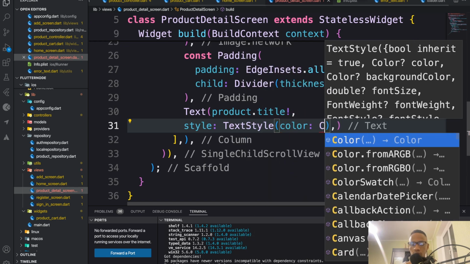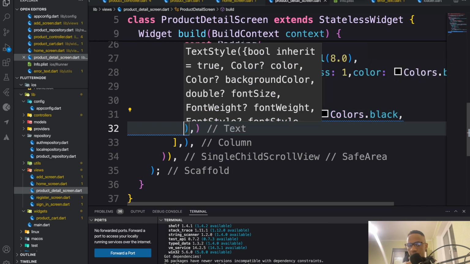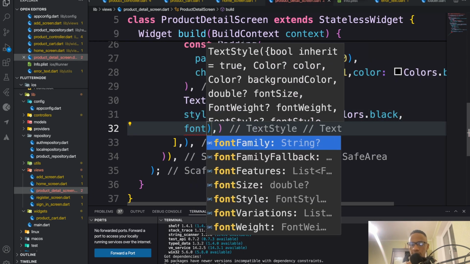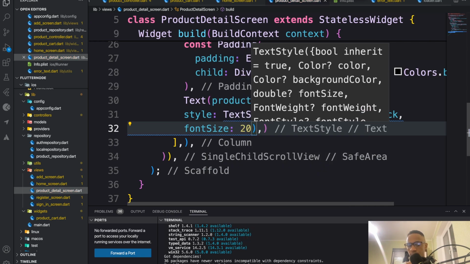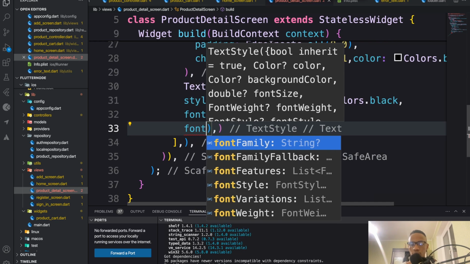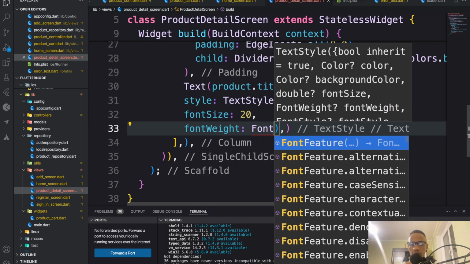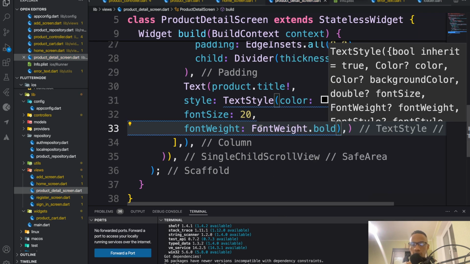The color is going to be Colors.black, and then font size 20. Then font weight is going to be FontWeight.bold, like this.